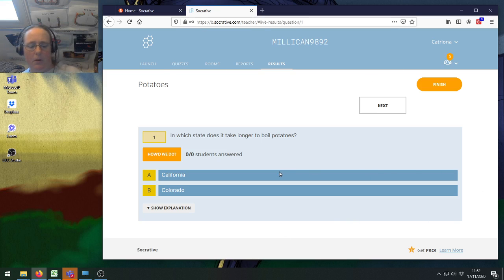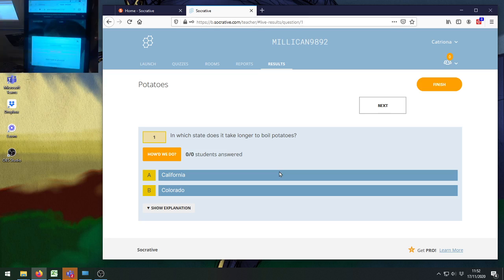And what I'm going to do is I've got a student here, and this student is going to go to Socrative.com just the same way as I did a moment ago, but instead of clicking on teacher login, they're going to click on student login. So you should be able to see there they have the same 2 options.